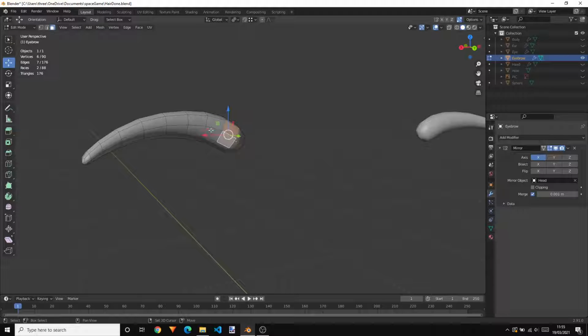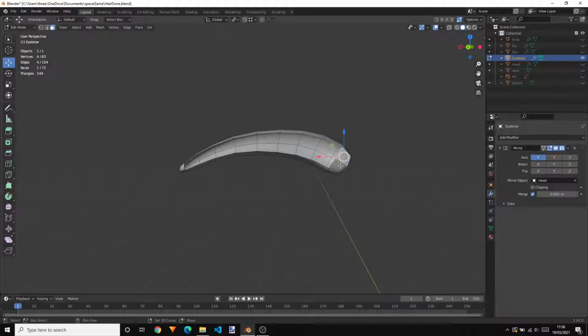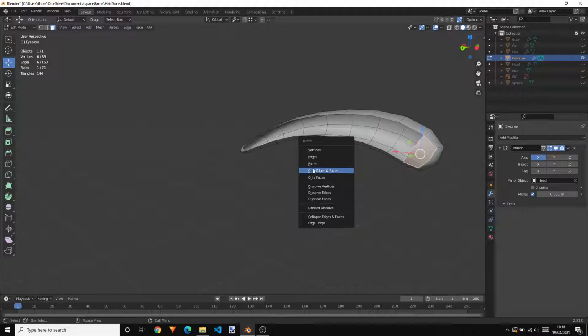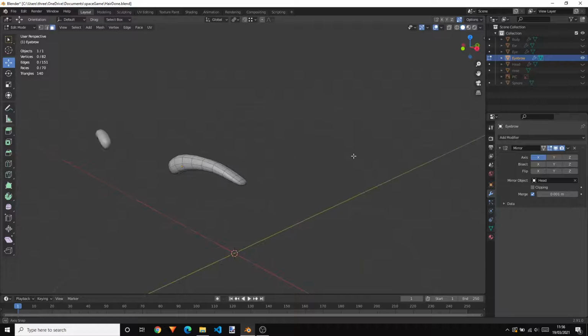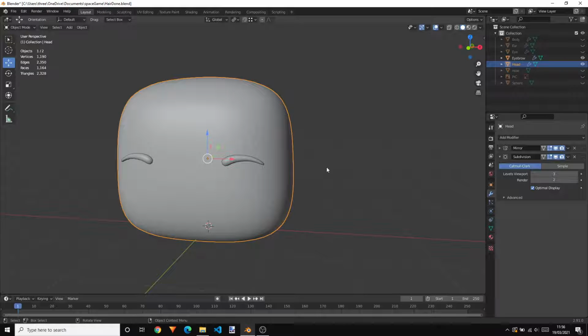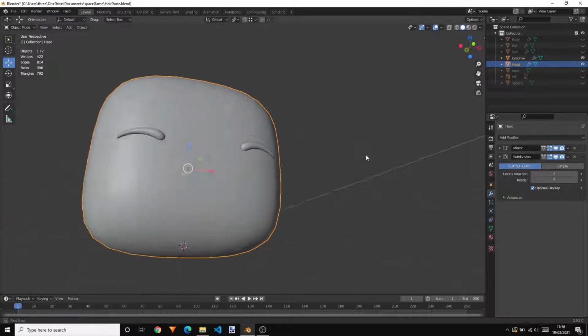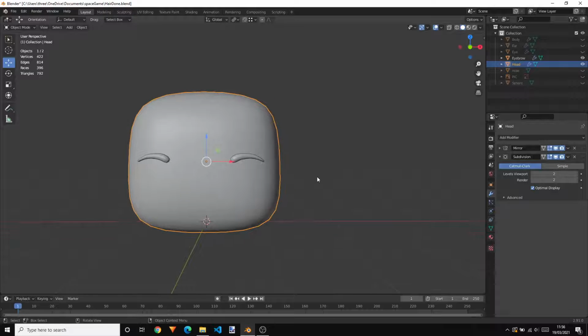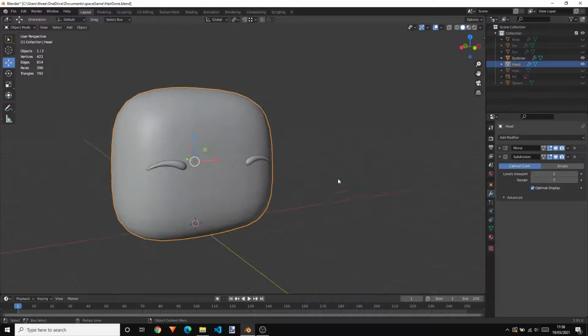So, I mean, you could go in if you wanted and reduce a few more. I probably am going to, but you don't need to. The reason I am is because it will help with the texturing as well. So I'm just going to remove the inside faces for those. You get the idea what I'm doing. The head, we've got a subdivision surface modifier on here with 3, and that's taking up 1000 faces. Let's try it on 2. It's obviously a lot lower, but it is a lot blockier.